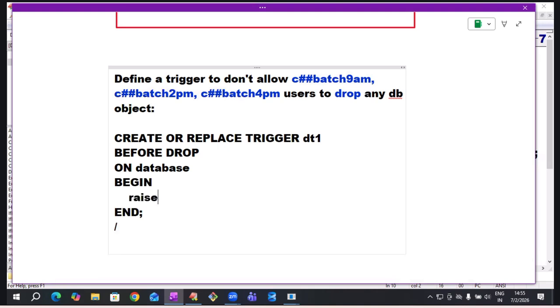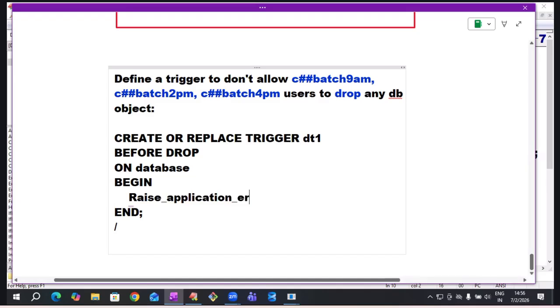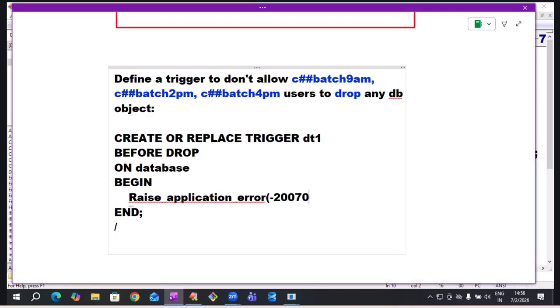Raise the error here. To raise the error, I'm writing raise application error minus 20,070, you cannot drop any database object.